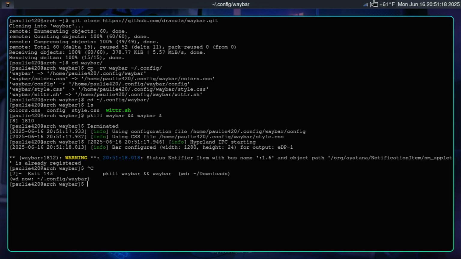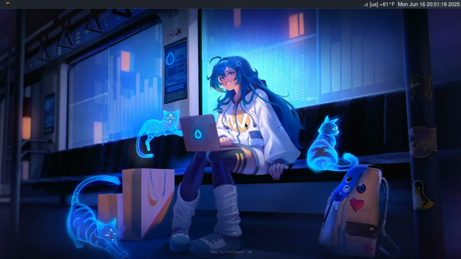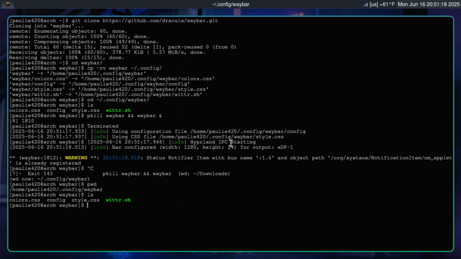So we can modify our Waybar with a bunch of simple themes like catppuccin or Dracula or many of the other ones that are available. Or you can do it yourself. You can modify these Waybar theme files to make something different and put icons up there and your different workspaces and all of that stuff. But I just wanted to show one Waybar theme. And now what do we have to work with? Maybe we can theme wofi.